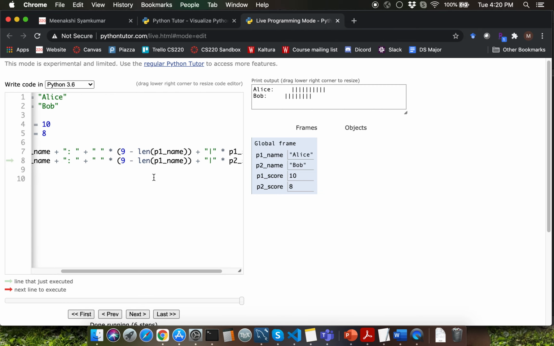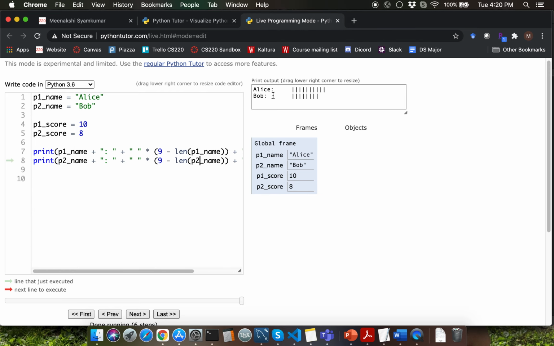Something is off here. Okay, this is exactly what I was talking about when it comes to pasting code. You need to always make sure to fix the variable name. All right, looks like we now have padded the name of the player with additional white spaces and that we can read the result here very easily. Clearly, Bob is winning here.